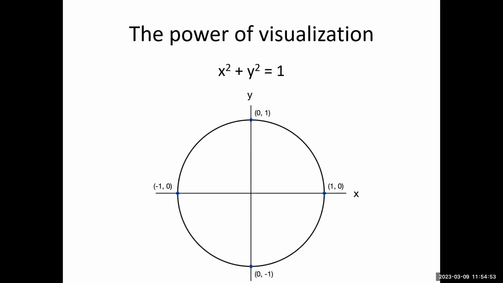For example, suppose you had never seen a circle. You could be shown this equation and be told this is the equation for a circle in two-dimensional Euclidean space, with its center at the origin and with a radius of 1. You could also be shown this picture, which is a graph of the equation. Many of us would find that this picture gives us a deeper and more confident understanding of the concept of a circle than the equation by itself.